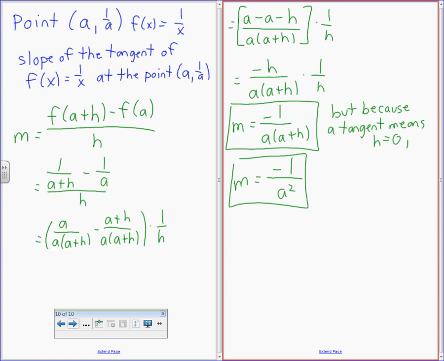I told you not to do that? Let's not follow that with the 0. No, hold on a sec. If you follow this out, that's a squared plus ah, right? Yeah, because h equals 0, then it gets canceled out. But you didn't say you were subbing h in from 0. You just said you were following it out. I thought you just meant you want to write it as negative 1 over a squared plus ah. Sorry. Great, so that's your slope.